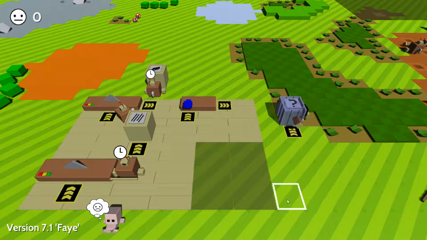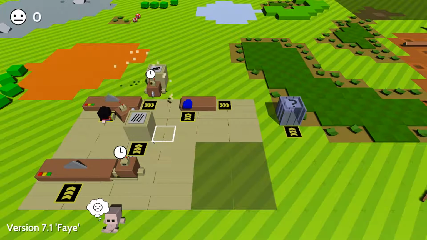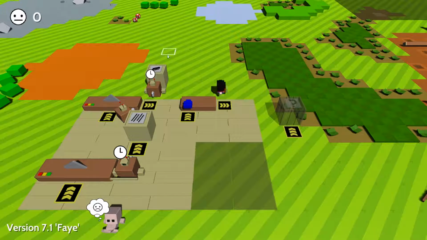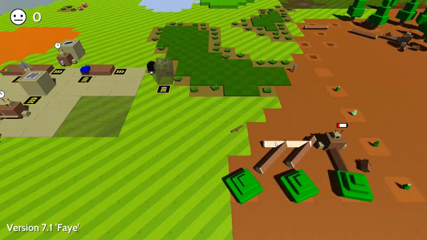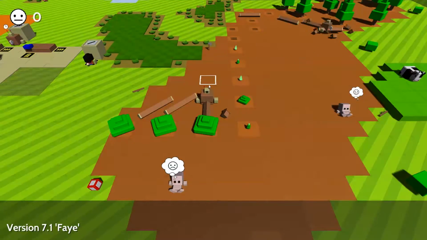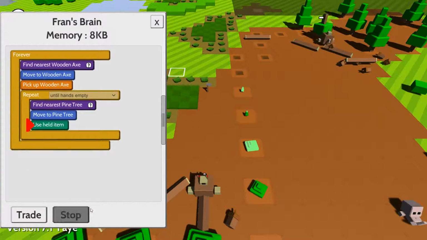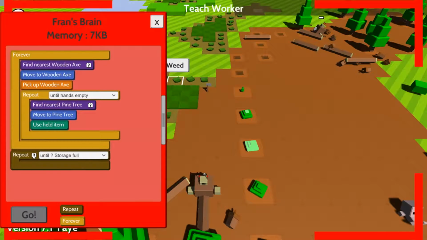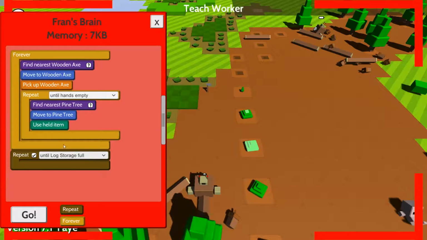Chuck it on here. And grab one more, put that on there. Grab a log, put it in there. Now, we grab Fran's brain. Stop. We can then teach. Now, if we add this until that storage, till log storage is full.